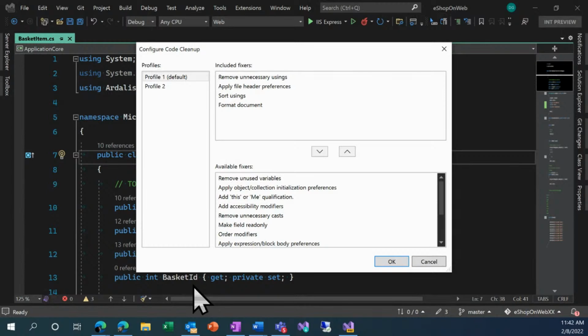What I've got here is a dialog that has a set of fixers. A fixer, by our definition, is a combination of an analyzer and a transform. Each analyzer analyzes your code looking for something, and the transform is applied when it finds it. So the first fixer on my list, remove unnecessary usings, will go through my file and look for any using statements that are not actually being referenced. I probably don't need to explain this in great detail, but if it detects code that is unnecessary, it applies a transform, which is to remove it.